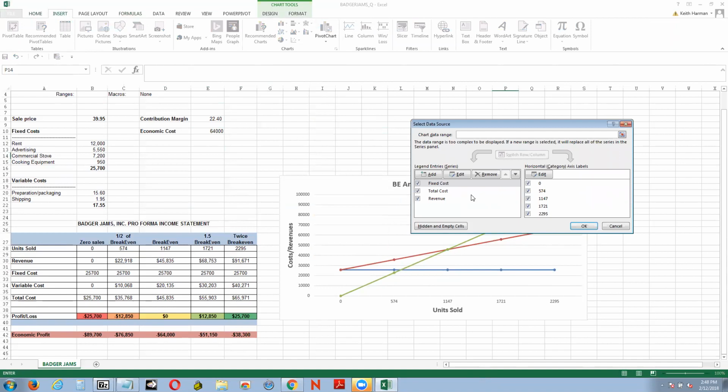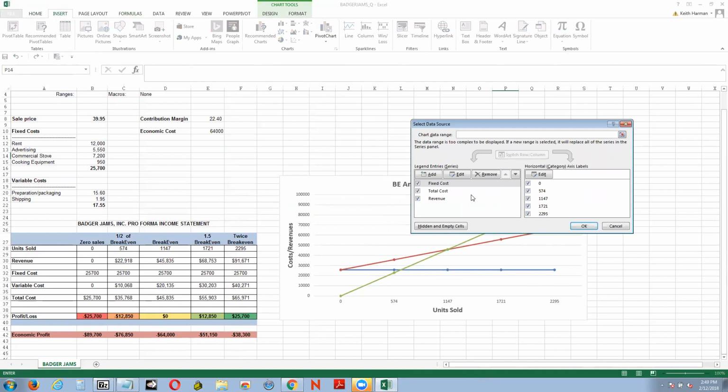And I started with the Legends series. Legends series also would be the Y axis. So I started with the Legends series, and I did fixed costs, the total cost, and then revenue. And I did them in that order so that I'd see that break-even point.